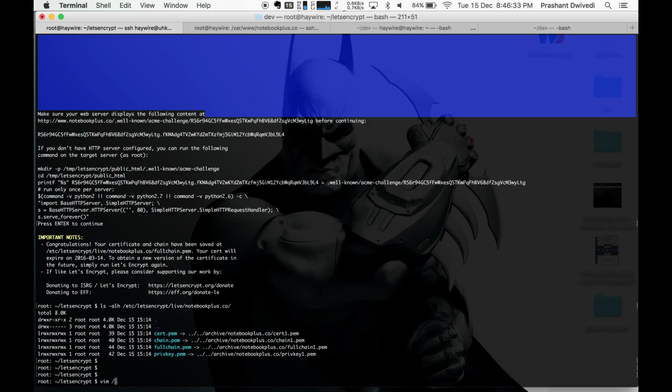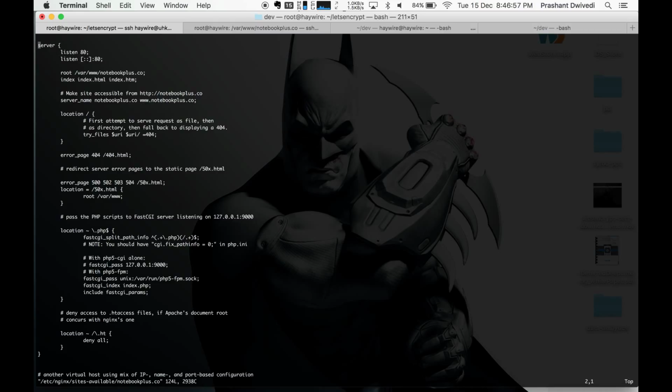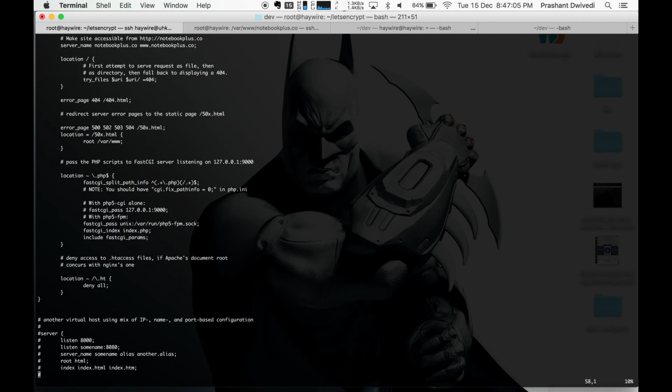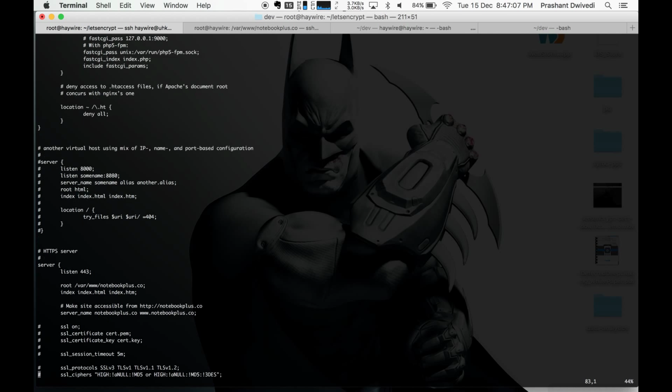So let's go to /etc/nginx/sites-available/notebookplus.co, and we will need to copy this path, and then fullchain.pem and privkey.pem. We need to insert these two things. See, our server is listening on port 80 and it has all those configuration steps required to listen on port 80.